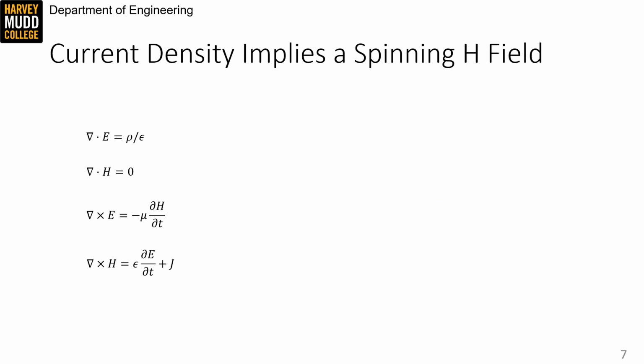The second phenomenon I want to highlight is found in this fourth Maxwell's equation. If we ignore the time derivative for a minute, we can see that the curl of H field is generated by current density. So current somehow creates magnetic field, or at least a field-related quantity.